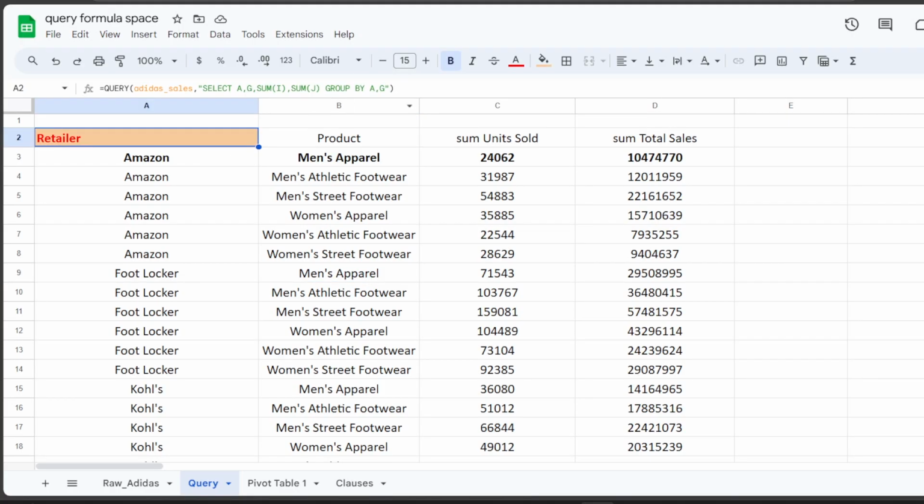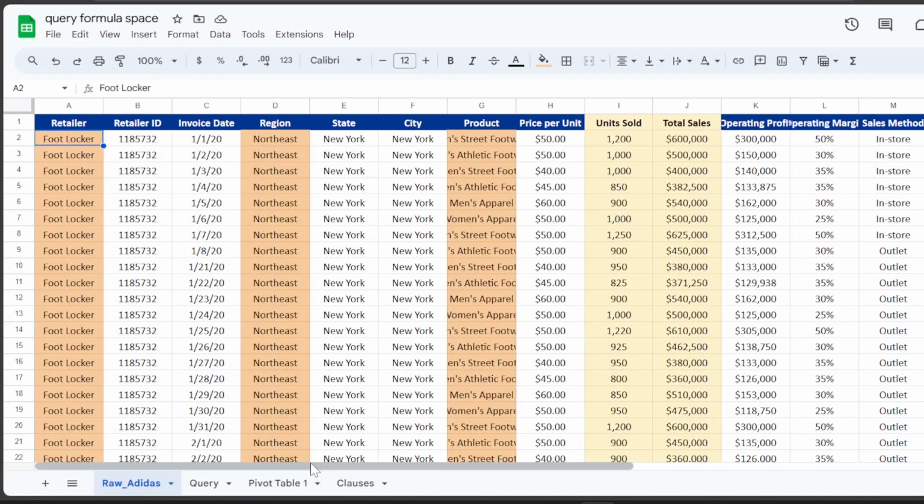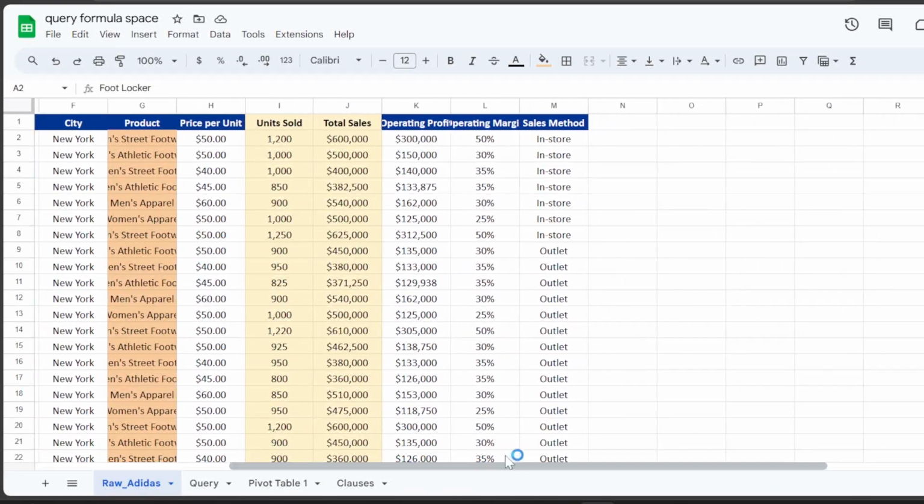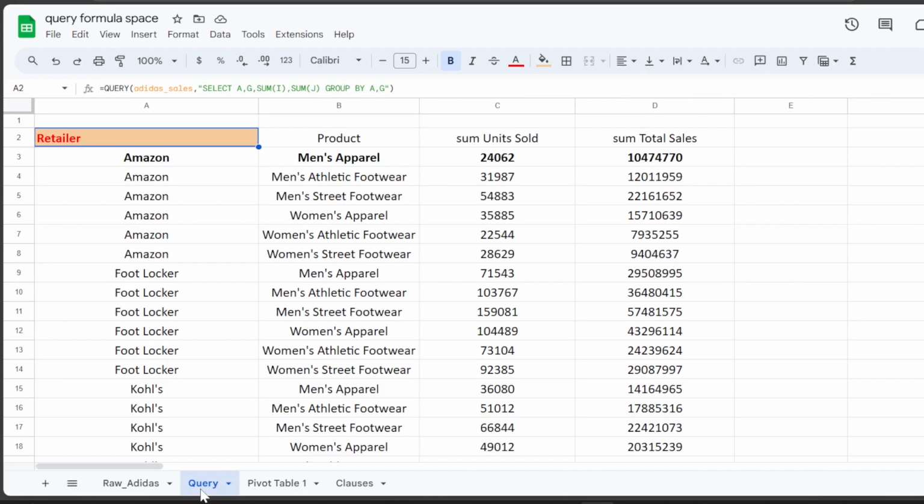Okay, so whatever columns you select over here will be added here as well. Now let's say I want to add one more dimension here. Okay, let's say we'll go for the sales method one. So I have one dimension over here which is called sales method. So I'm going to be using that. So I'm just going to add that over here. So when I add this over here, okay, that M has to be added over here as well.